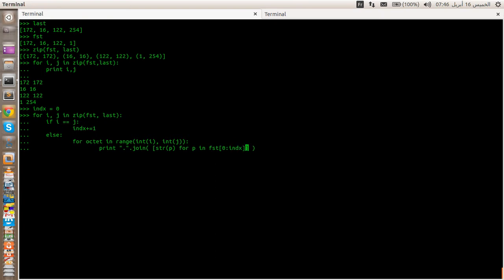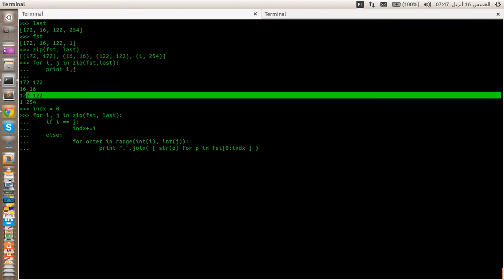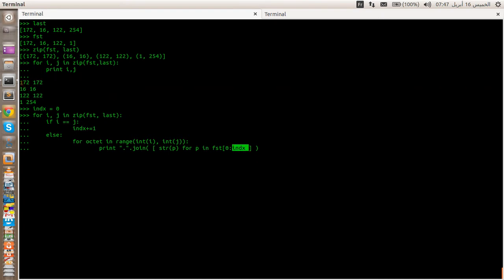If you remember, the index here is 3, isn't it? So this is 0, 1 and 2. So this basically would actually join 172.16.122 together. And the first to index, so we have to close this, and we are going to add a plus, or a point here, %s, and plus octet.